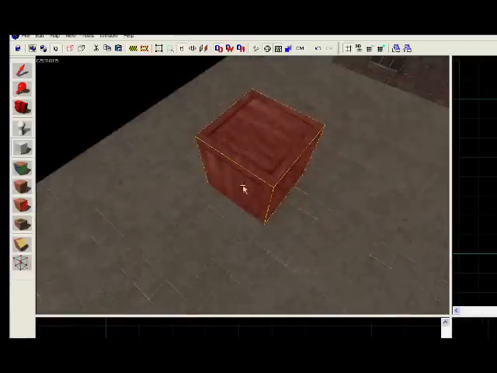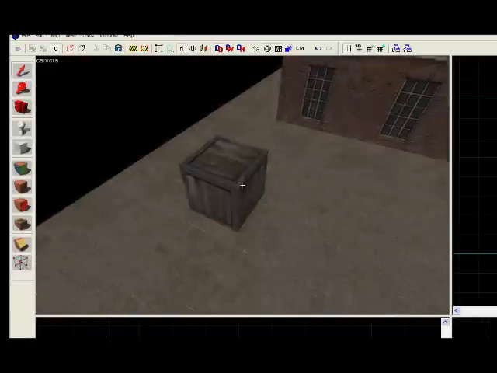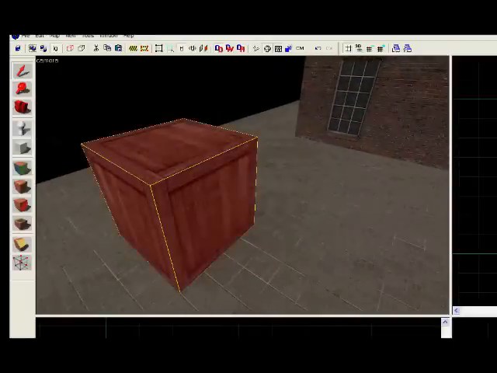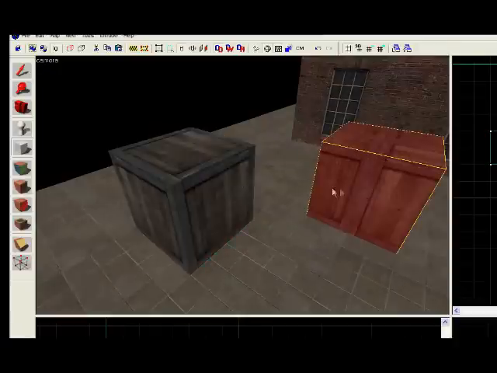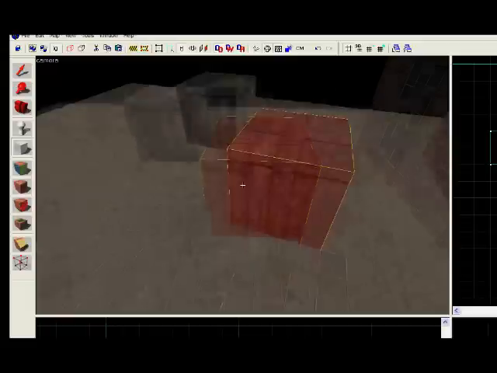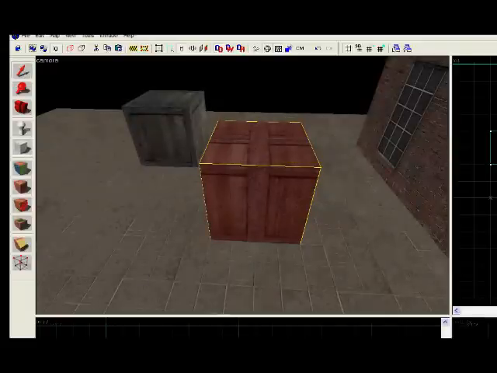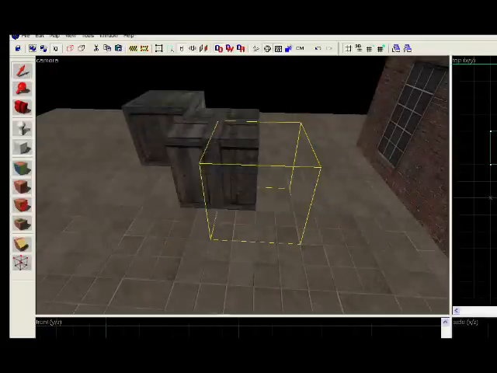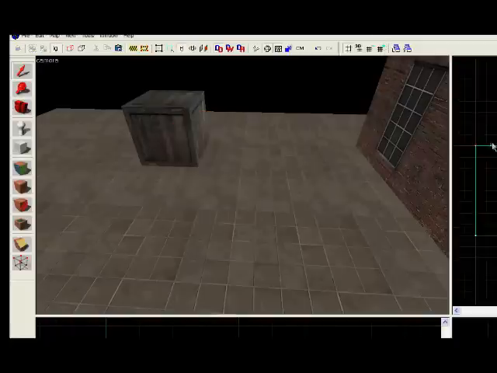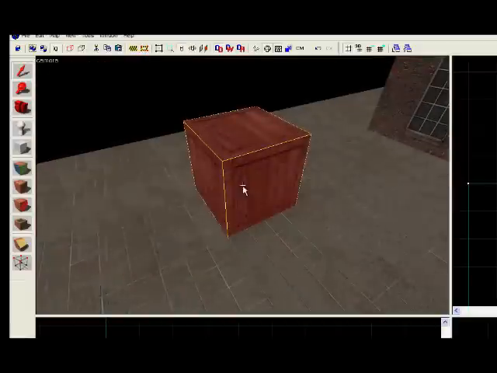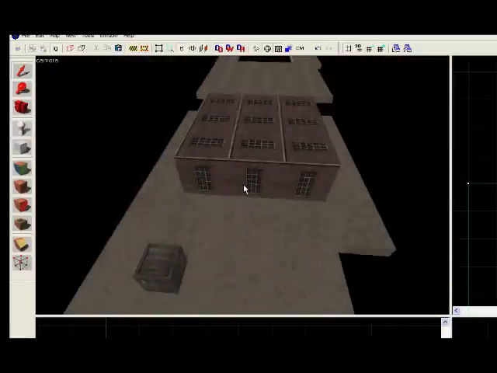There. It's all aligned. If you try and do it without a grid, it'll take you hours to align properly. Just use the grid and you'll be doing it in seconds. If you get this, where you go, hey, look, oh no, it's not aligned, all you have to do is just move it along a bit. Change the grid size to 64 by 64 and it'll work every time. That's all you need to know.